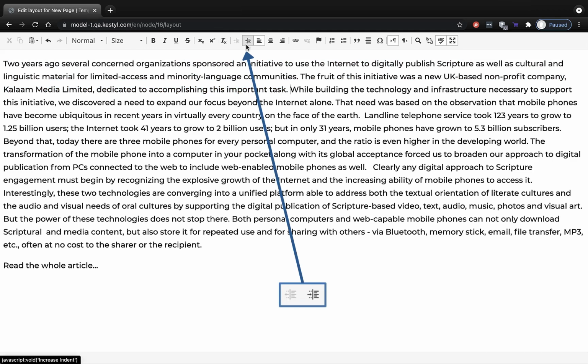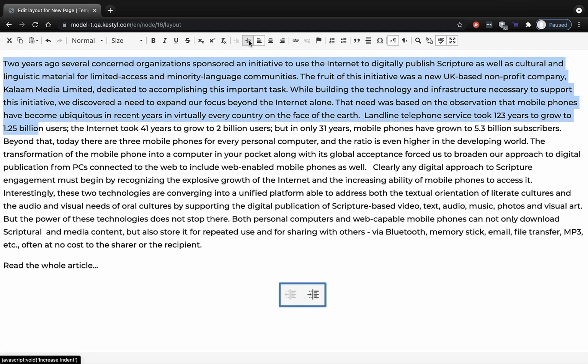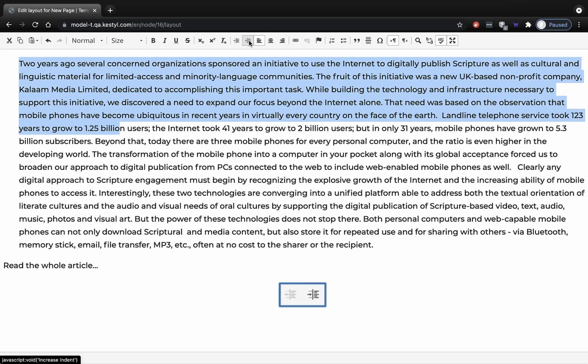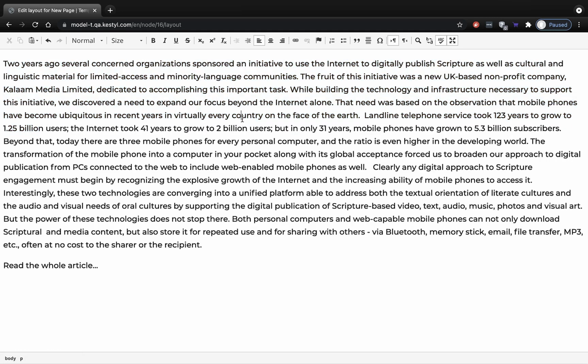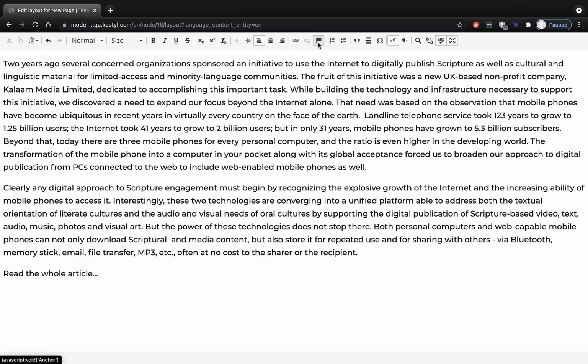These icons allow you to indent a block of text. For instance, this is a paragraph. If I now click on this icon, it moves it over, and I can move it back. These icons give you left justify, center justify, and right justify. We'll skip these for the moment and come back to them. This icon is to make a list of items a numbered list, and the one next to it is to take a list and make it a bulleted or non-numbered list. This one allows you to make a block of text a quote to set it aside.